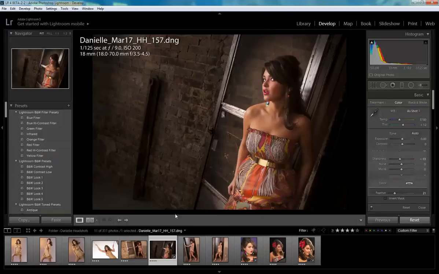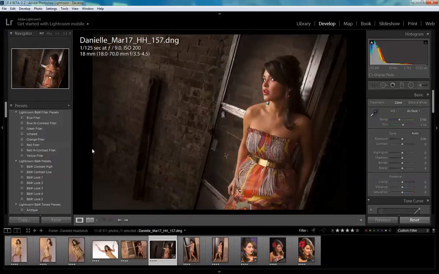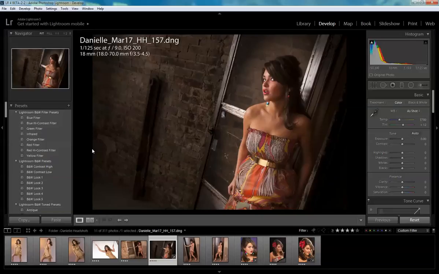If we click on Done, let's go ahead and click on that backslash again to see where we're at. And again, right now we're standing out pretty good. It's almost like a vignette is what we're doing. And that's fine. But at this point now, we want to make some more adjustments because we can actually bring out some more detail in her dress and make her stand out just a little bit more. So I went a little dark on the wall back here. You might have been watching and figured I went a little dark, but actually there's a reason for that.